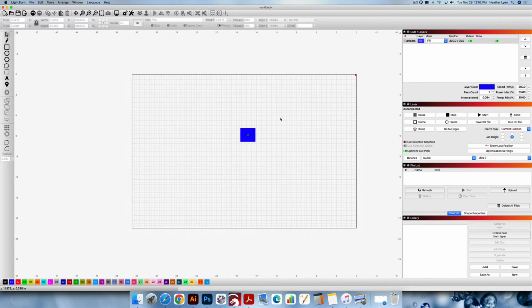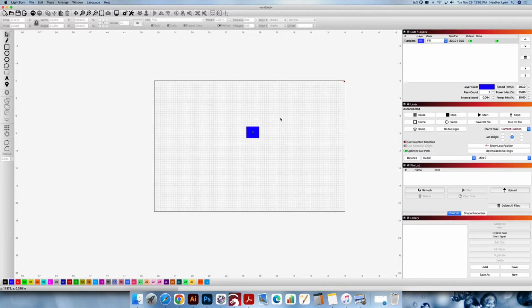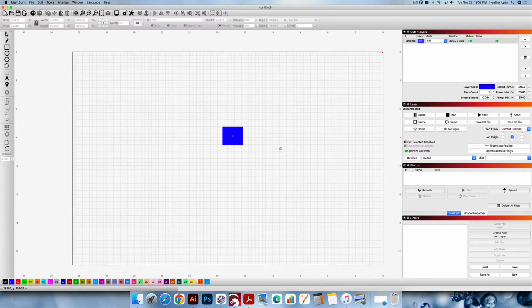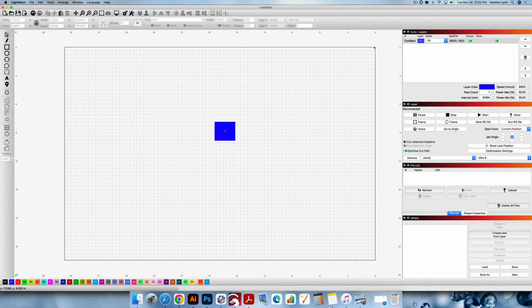You can scroll in with your mouse to make it zoom out. You can scroll back with your mouse to make it zoom in. And then when you have an object selected, as I said before, you can control the positioning up here. You can control whether or not it resizes to scale. So you're going to maintain your width and height proportions if you have this set to lock.